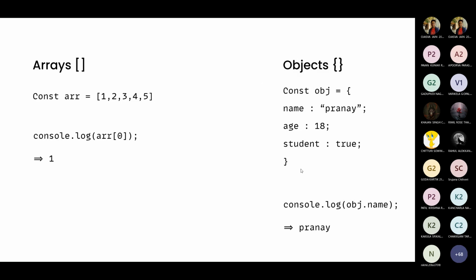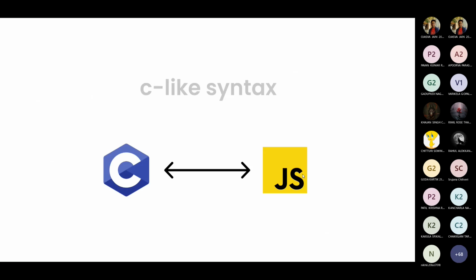In the same way, for objects, to get a particular value, we need to specify the particular key. As I discussed, it's a key value pair combination, right? You need to say console.log. obj is the variable name that I have used, like the label on the box. And I'm saying obj.name. The meaning of that is the value of name inside the obj object. I think you understood. I will discuss more about that and show the code within a few minutes.